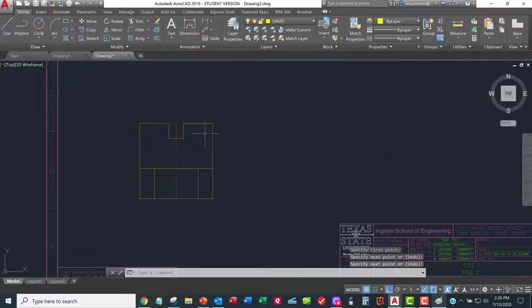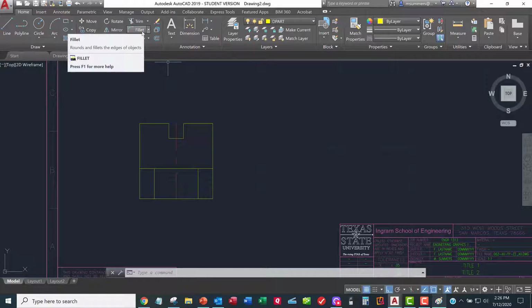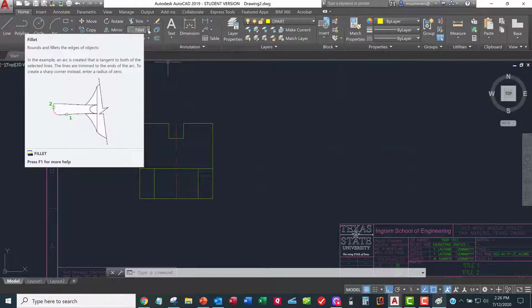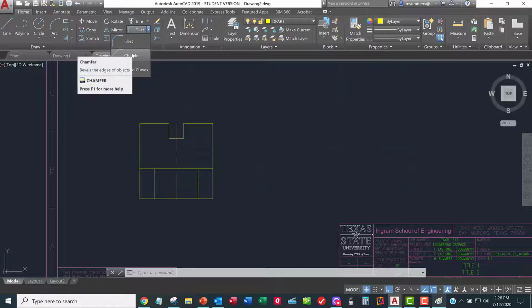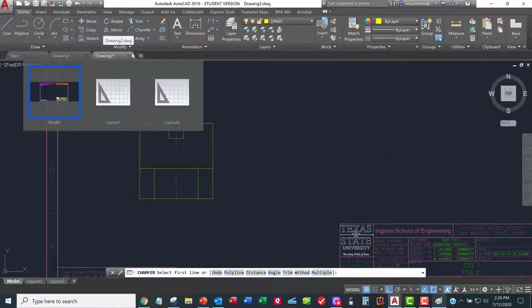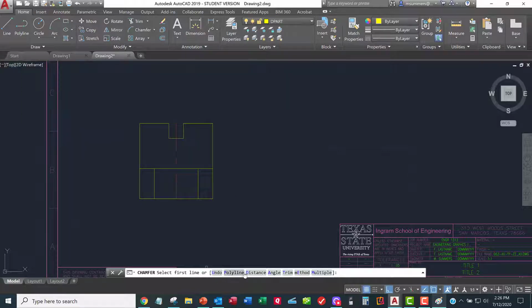Now I want to do these chamfers on the edge, and we'll just make these 45 degrees. But I don't want to have to draw those manually. I want to come in here to the fillet command. I could put a radius corner, but if I pull this down, I've got an option for a chamfer. So let's see what that looks like. Hit the chamfer button. Again, read the command line. It's saying select the first line or, and I've got all these options. If I type in an M, it would do multiple. E would be method. T would be trim. You see these blue letters? The blue letters, you can either click on these words, or you can just hit D for distance to invoke that next command.